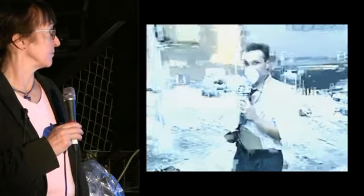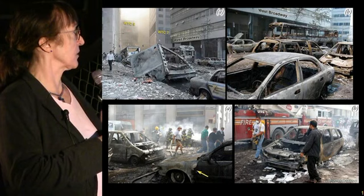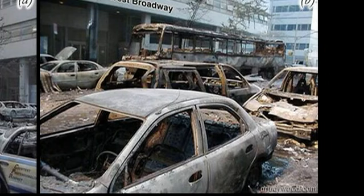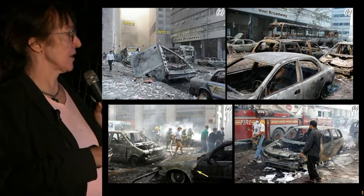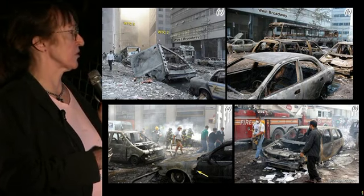Behind me, here are more images from that street. That toasted bus, mail truck that's just slopped over. This vehicle, this car, notice the windshield. No traces of even the rubber seal around it. It almost looks like it was sandblasted, ready for a new paint job. And this abrupt line between the toasted front end and the not toasted side. There's something going on with the engines.